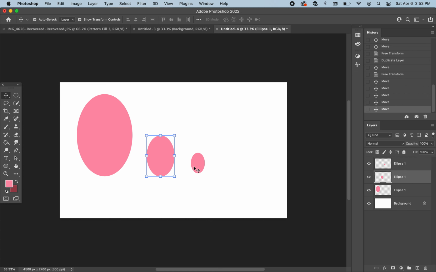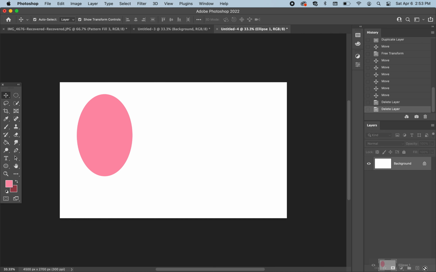That is the big idea within this assignment, is to create an overall composition by repeating a shape that has a particular harmony within that proportion. So I'm going to delete these layers, and I'm going to create my shape that I'm actually going to be working with for the composition.